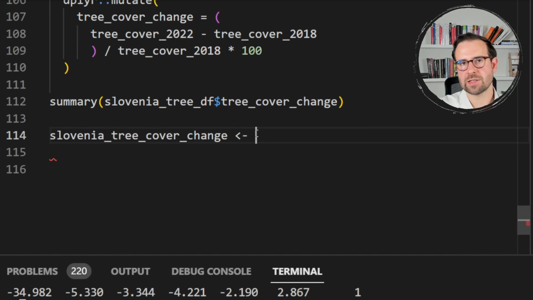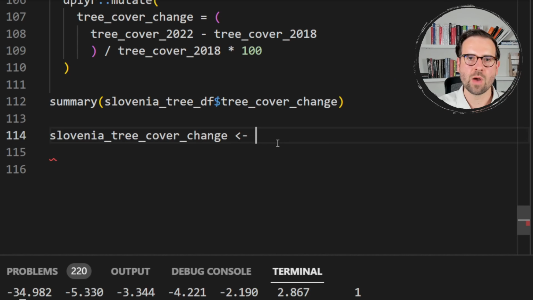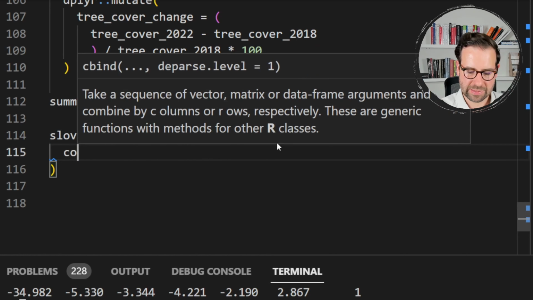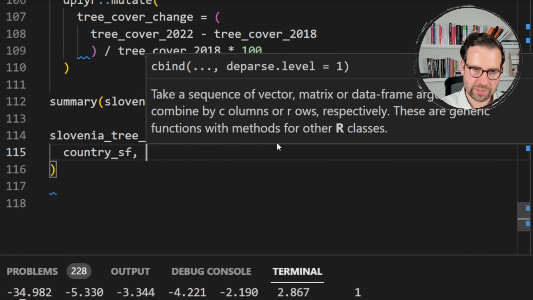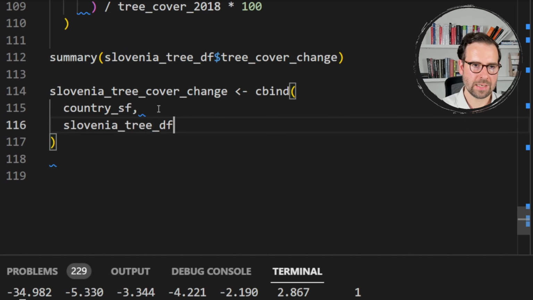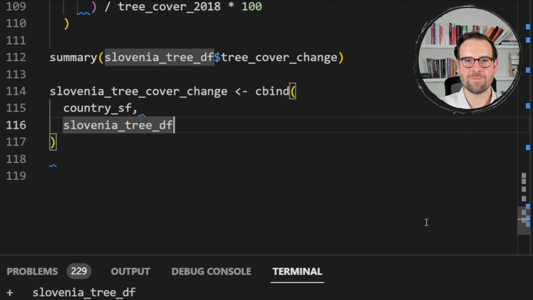Because zonal statistics does not really change the order of rows that exist over the country SF, the order of rows is the same in the Slovenia 3df and country SF, which means we can just merge them column-wise using cbind from base R. So it's that easy. Country SF here, and then also we can use the Slovenia 3df. And once we run this, it's going to be merged. So the next step is to finally start creating our map of tree cover change.